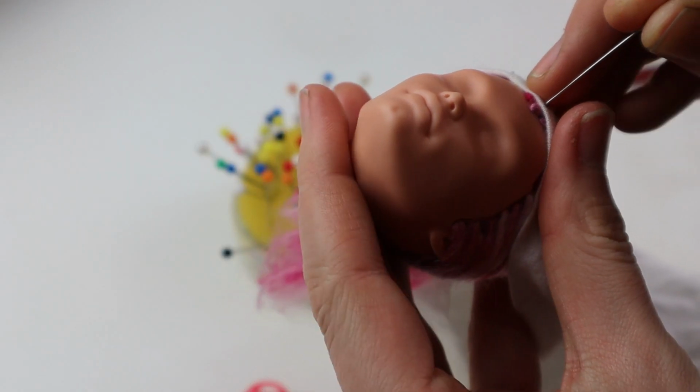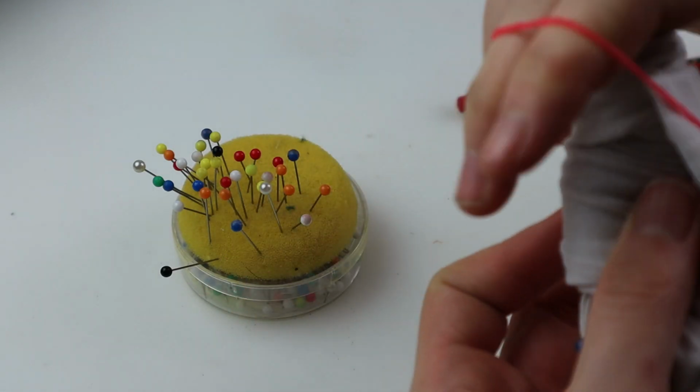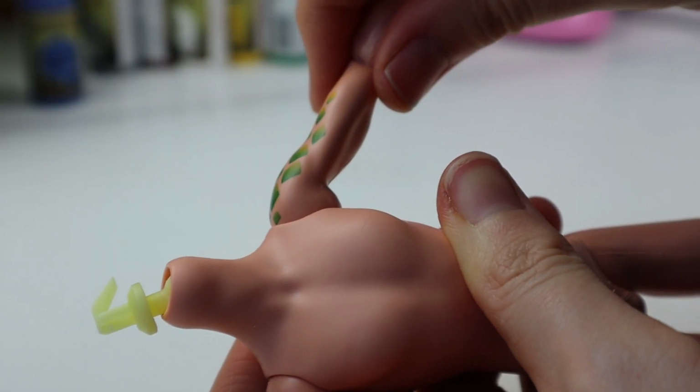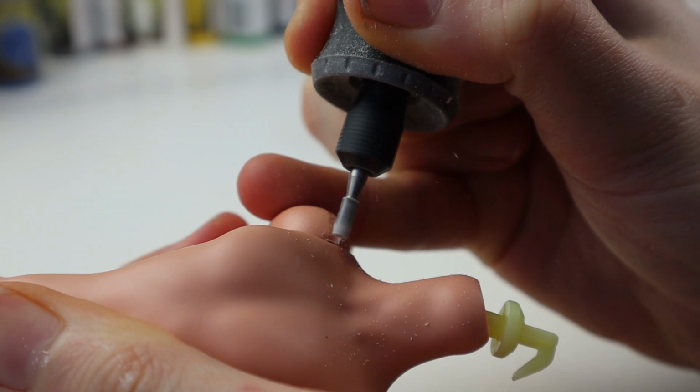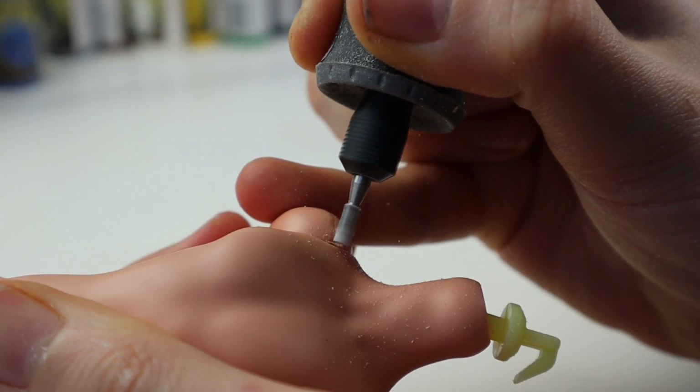I used a piece of elastic fabric and just pin it onto the head to protect the hair from the sealant. This is just getting weirder and weirder. Deuce Gorgon's arms only go up to here, and since I'm making him a bow, I decided to fix that by using my Dremel. Basically, I modify the shoulder to allow the arm to go further up.